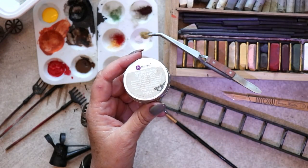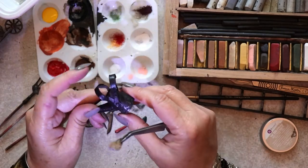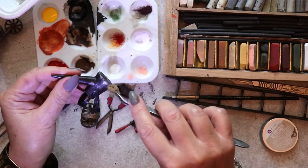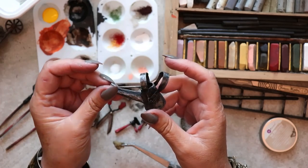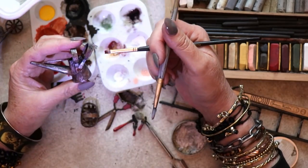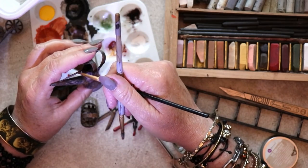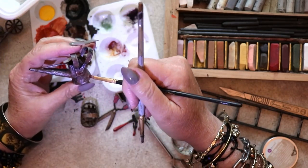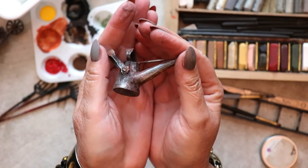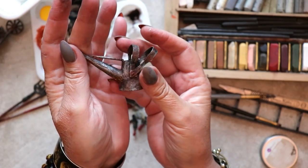Now it's time for some metal effects. So I'm using metallic wax in aged silver, and I'm applying it with a small fragment of sea sponge. Rust effects are being created with chalk pastel in brown and yellow and red and black, being dabbed on using matte medium to hold them in place.